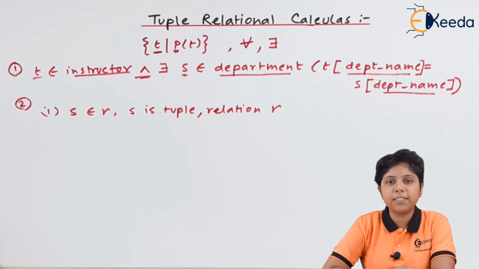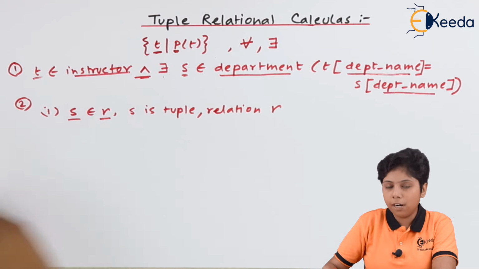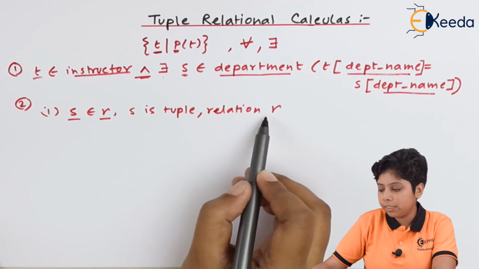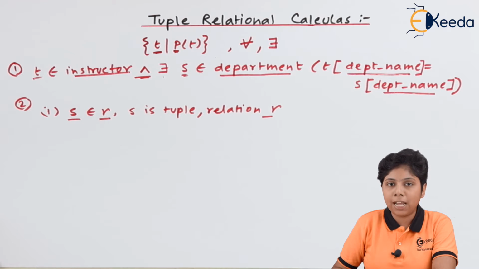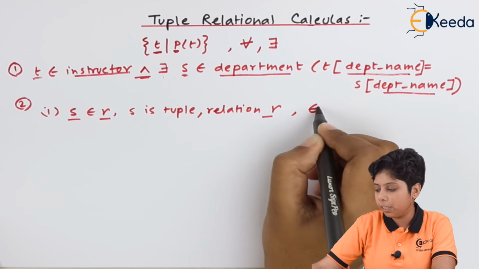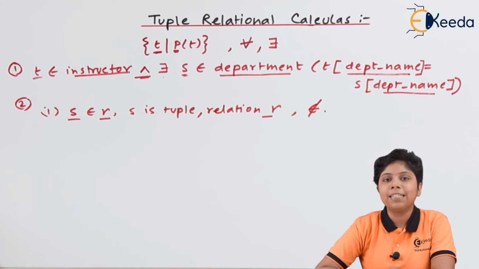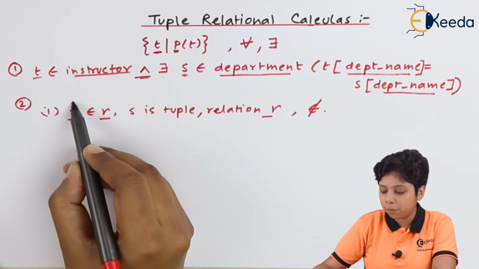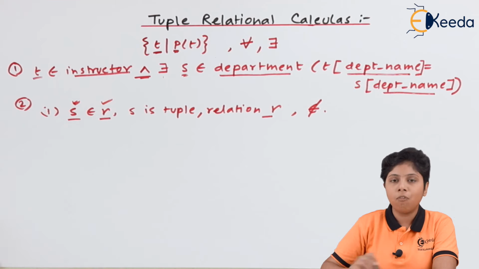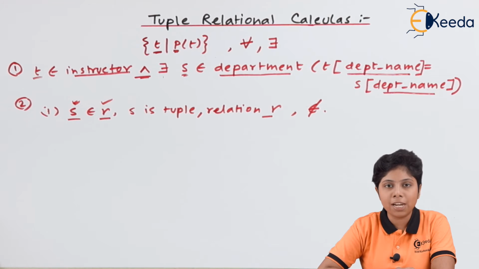Now see, the first basic type of atom that we will use in the TRC is S belongs to R, where S is a tuple and R is a relation. We do not allow any type of not exist operator in this tuple relational calculus. The not exist operator does not exist and cannot be computed in the TRC. Now when we say there exists or it belongs to R, we are talking about every tuple or record in the relation R, where we can choose among them S freely or boundedly on some predicate.